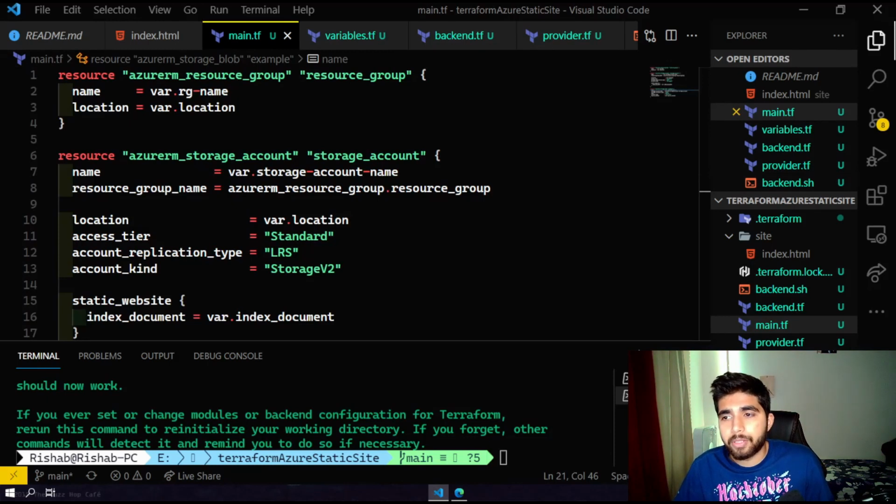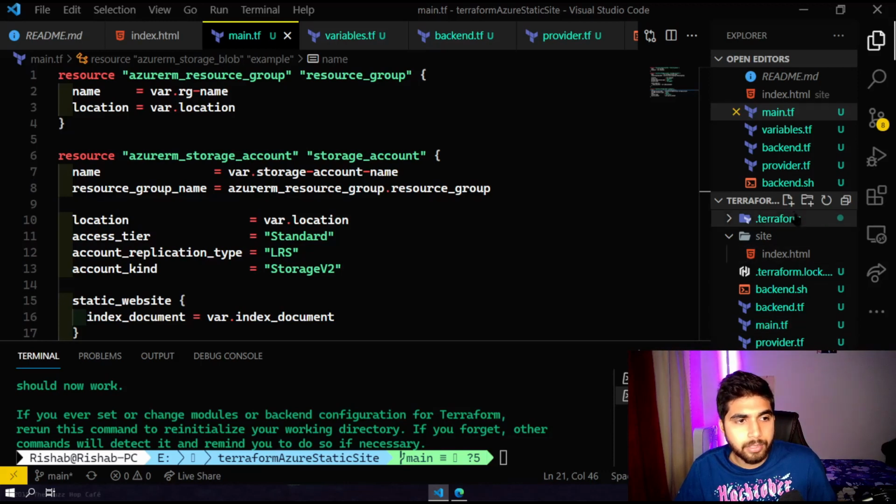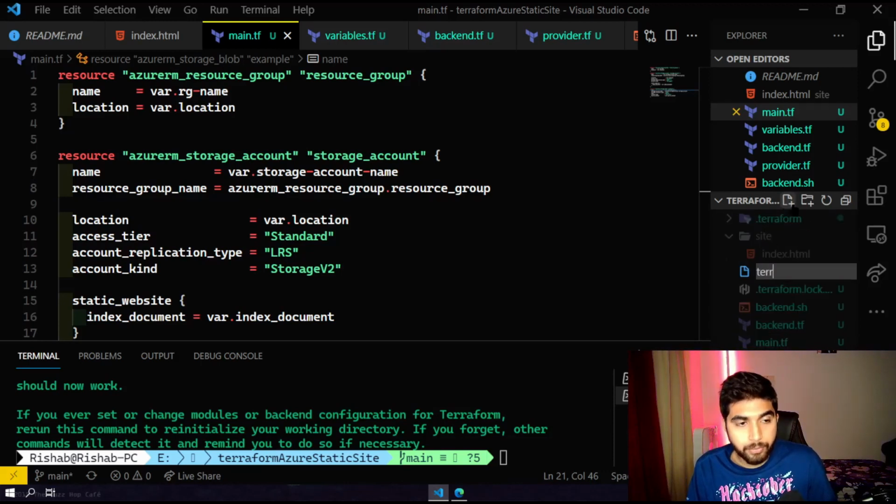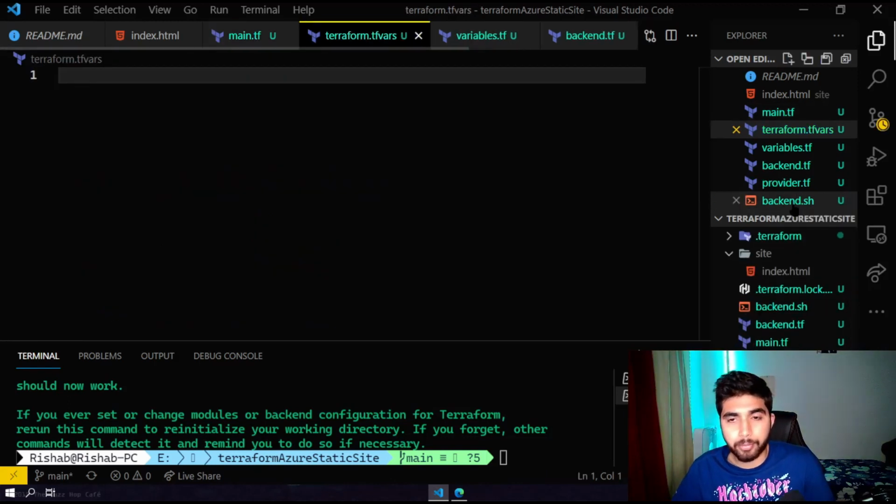And now what we have to do is either pass the variable values to our Terraform apply command, or, the best way I would say, is to have terraform.tfvars. You can read some documentation on how Terraform prioritizes file types. So would it prioritize the command you're running and the values of the variables in those commands, or would it prioritize the tfvars file?